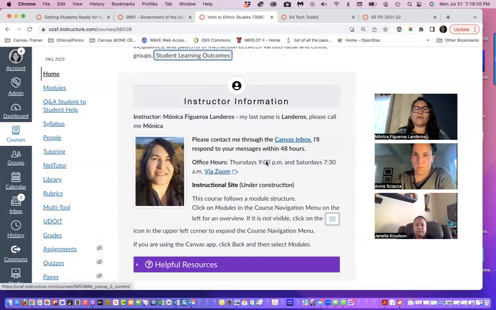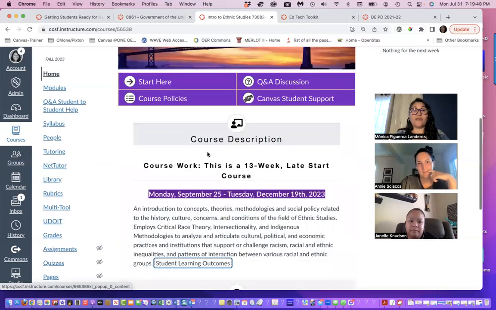Telling them how to reach us, contact. I've had to include that my last name is Landeros and not Figueroa. I don't know if it's a Mexican thing or what, but my mom refused to not let us have her last name, because in Mexico, and most Latin American countries, we have two last names. And so she said, if JFK can do it, we can do it too. That's how old we are. And that's why every single one of my siblings has Figueroa as their middle name. I know. So that's lots of fun.